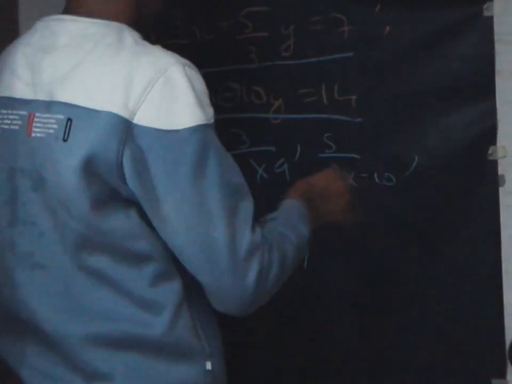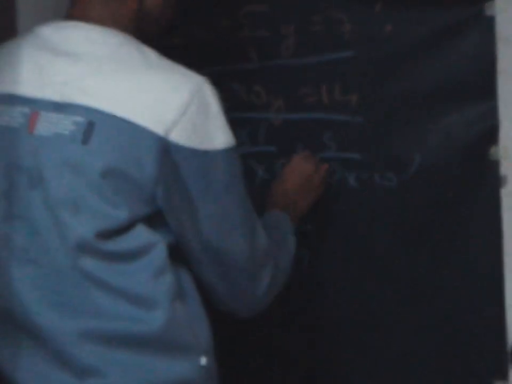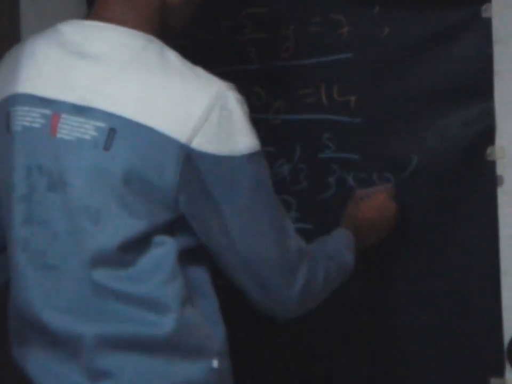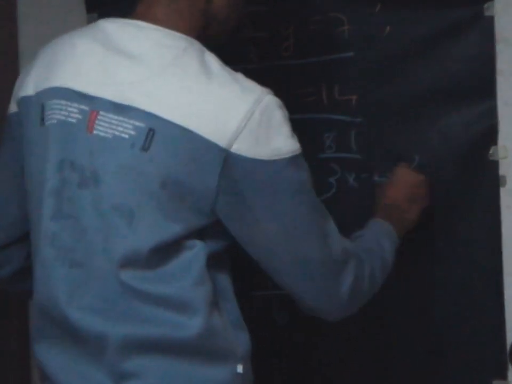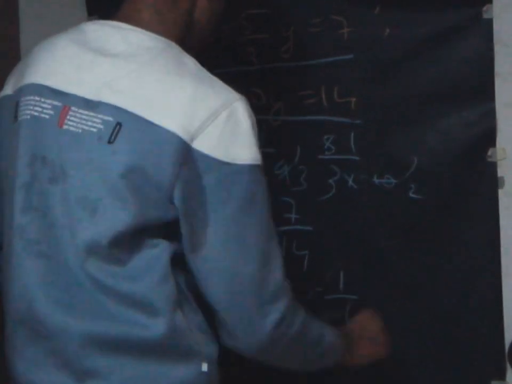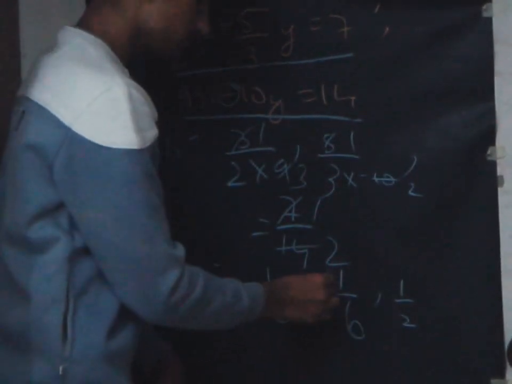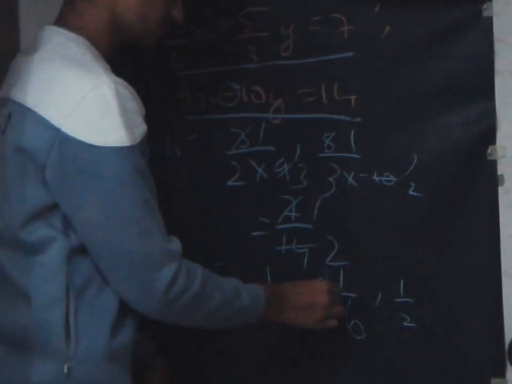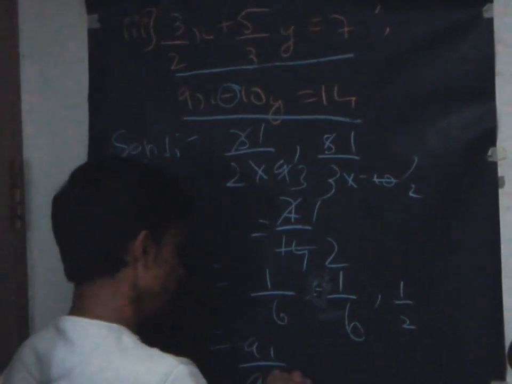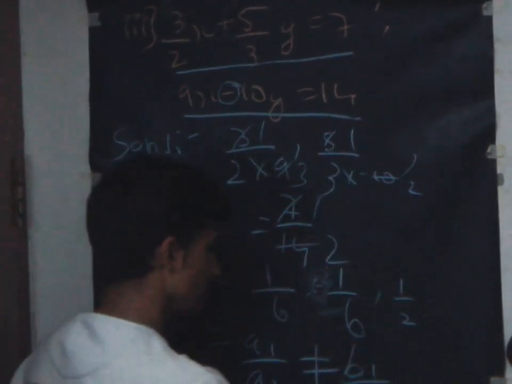So let us cancel this part. 3 ones are 3, threes are... It will be 1 by 3, twos are 6, comma 5 by 5, ones are 5, twos are 1 by minus 6, or minus 1 by 6, comma 1 by 2. We can conclude here that it's not equal to this because the symbol varies. Please be assured that the symbol varies. So here we can conclude that A1 by A2 is not equal to B1 by B2.